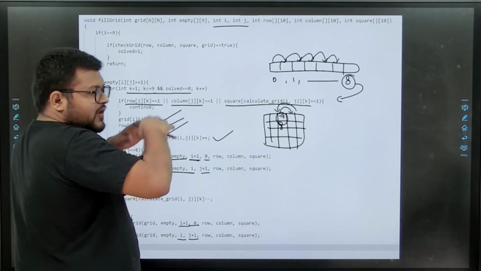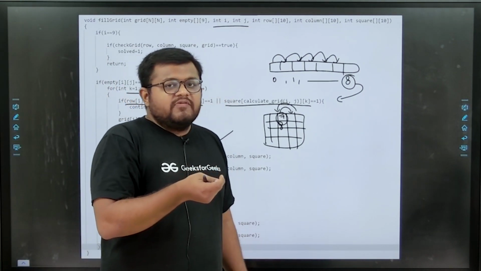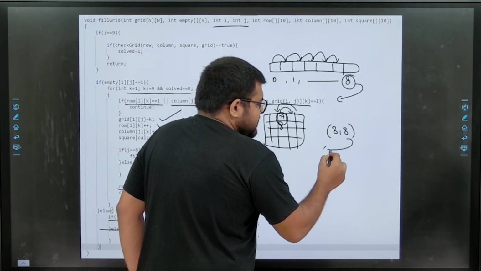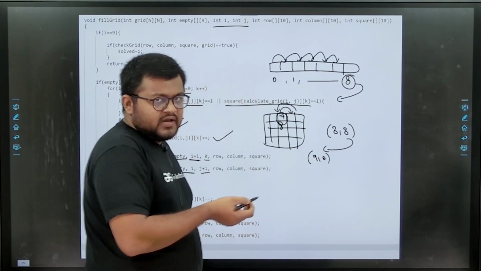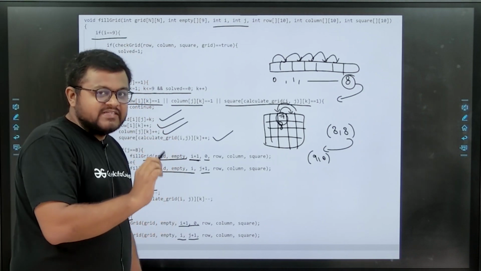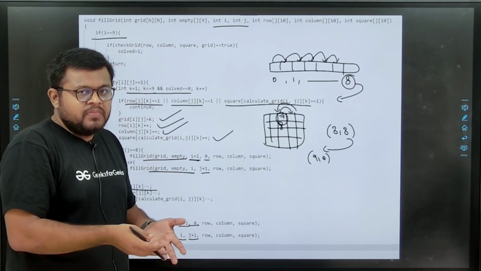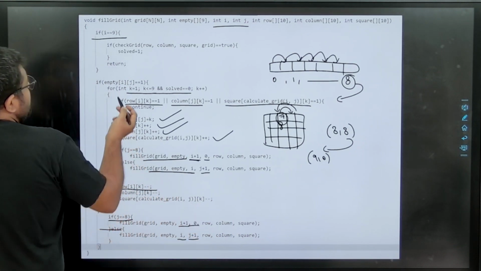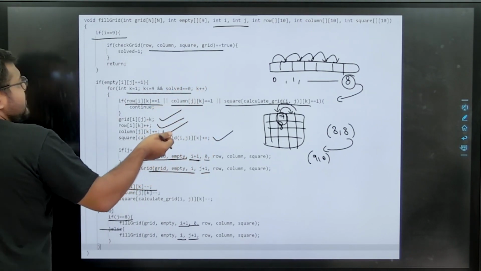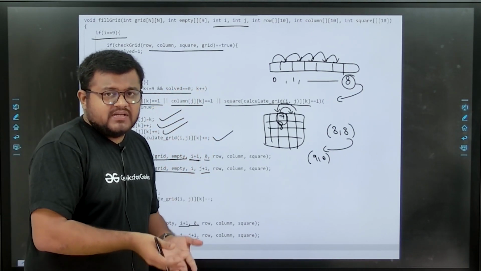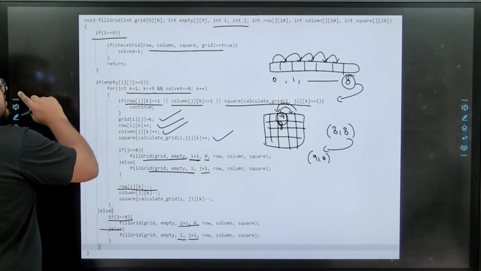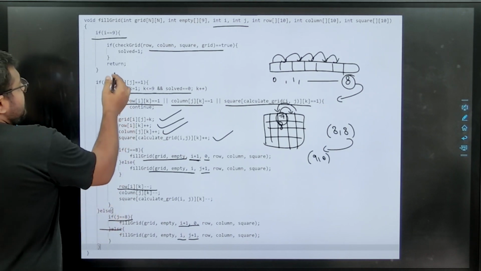Now after filling all the cells, the last cell to be filled by us will be 8, 8. After that we will reach 9, 0 recursively. So if i equals 9, it means that the row index is 9. So it is the 10th row which we do not have to fill. So what we will do, we will call the check grid function and ask it to check whether the given grid is valid or not. Is it a valid solved Sudoku? If it is true, we will mark solved as 1 and we will return from here.